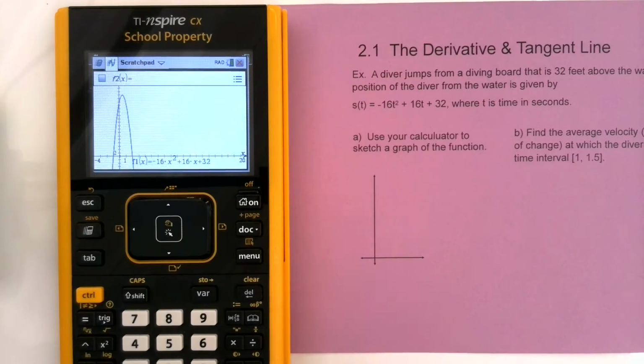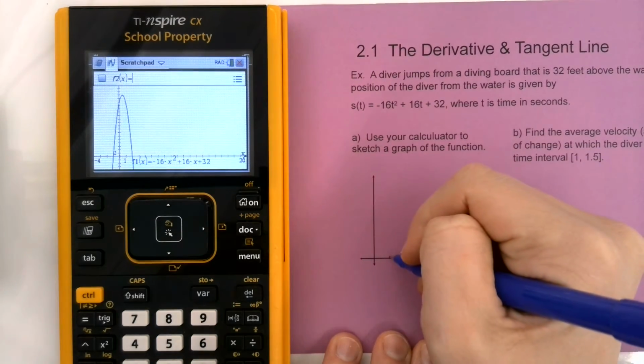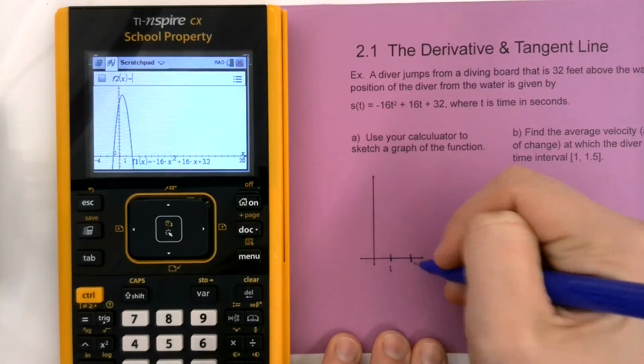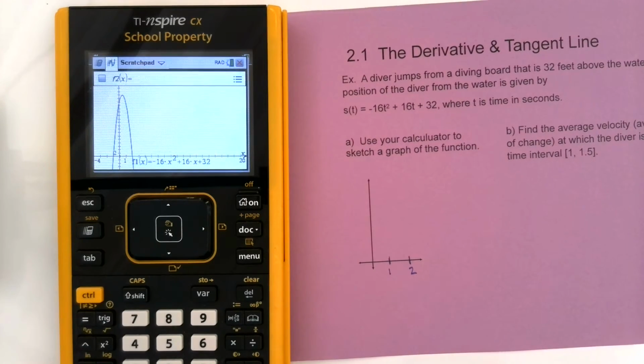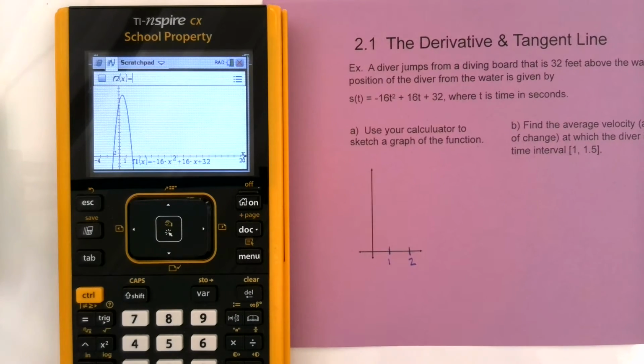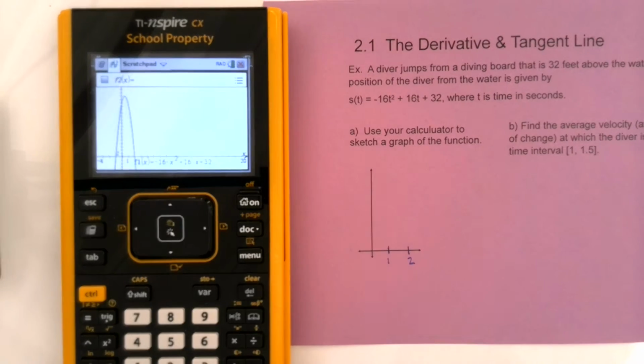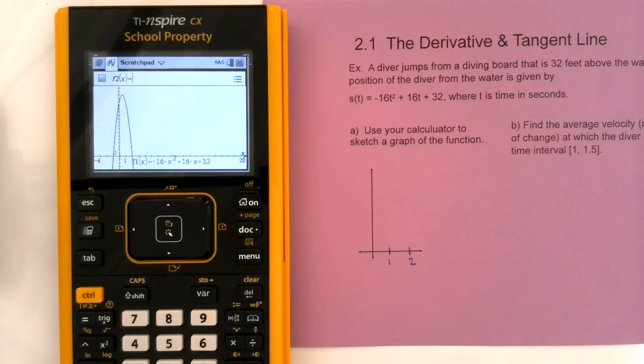Whenever we are sketching a graph of this, what might be helpful to know? Yes, they're an impressive diver. That is part of the problem for sure. I mean, they're diving from a diving board that's 32 feet above the water. I'm not sure that I can imagine that. That's pretty high. Well, what else did you guys find out when you sketched it? Or did you just go for it?